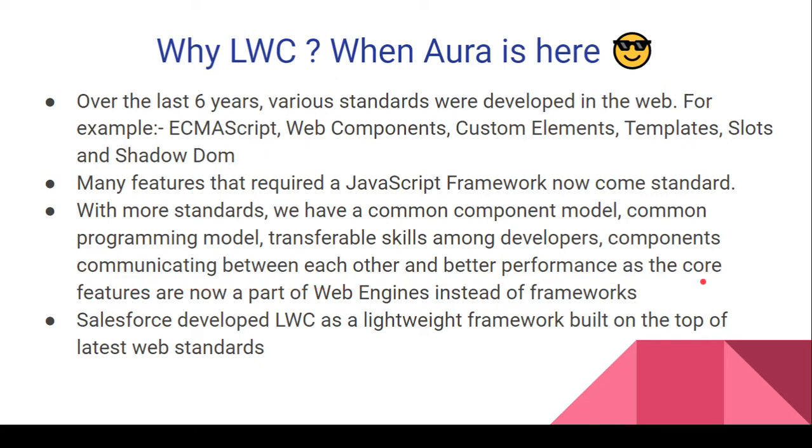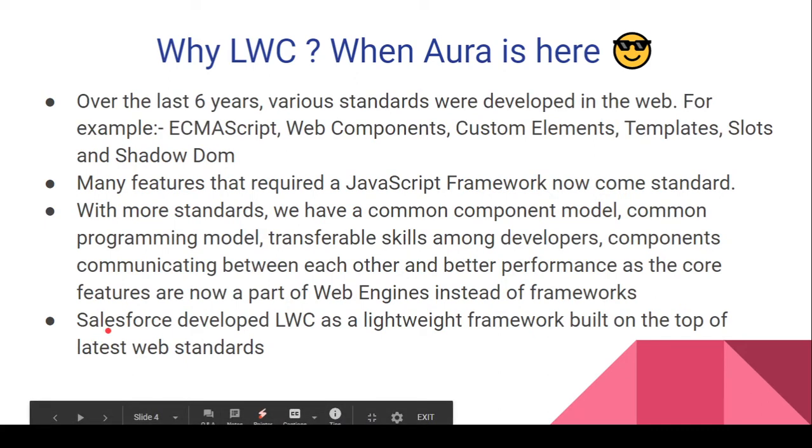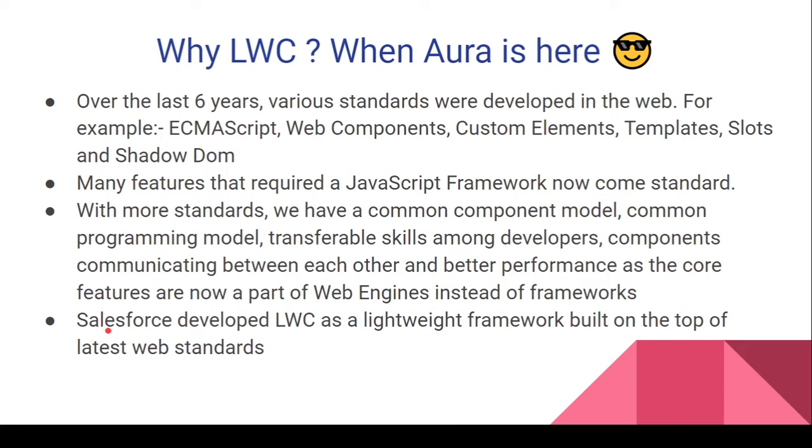Why did the performance become better? Because the core features are now a part of web engines instead of frameworks. When we embedded all these core features into the core JavaScript itself, instead of having them in the framework, the core JavaScript became much more powerful, and that leads to the improvement in performance, and lesser difficulty for developers to switch from one framework to another.